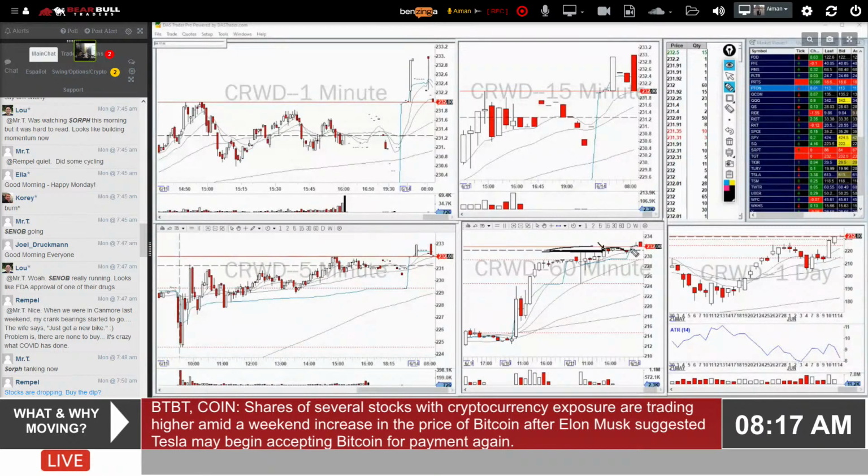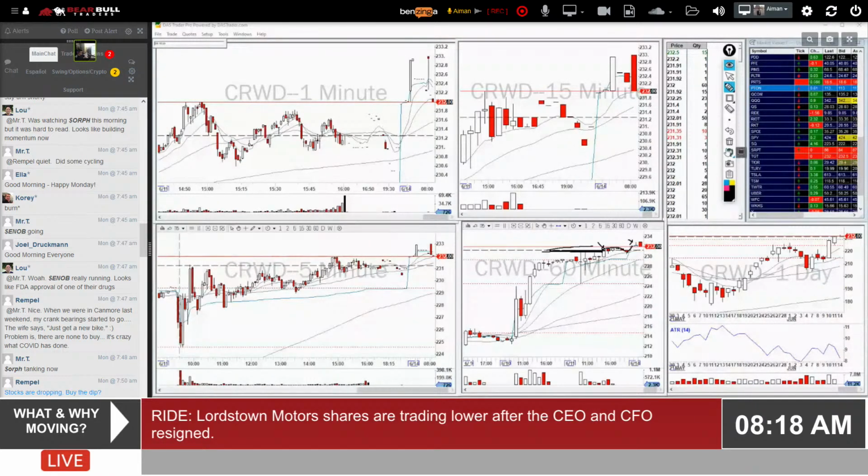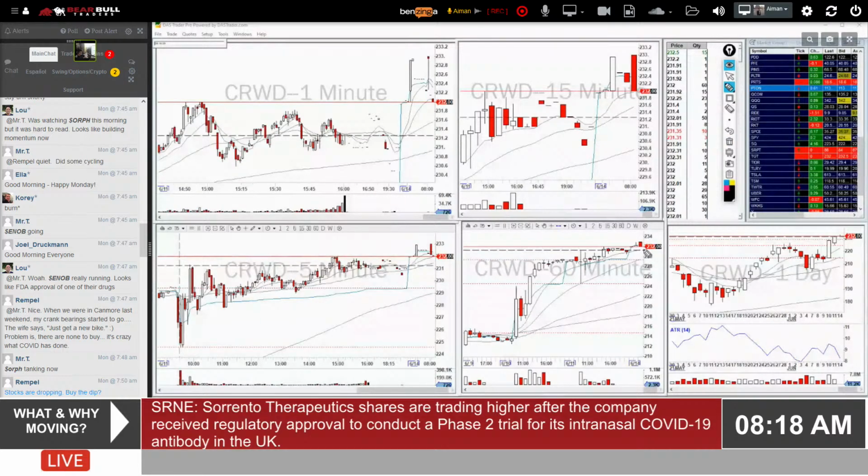Then here it's breaking up again and it's closing as a reverse hammer. And then it's starting to get pushed back down. This is not looking so strong to me. So personally, I'll not be playing it again to the long side immediately when it breaks up, because it could just do what it did here and what it did around here. I'll wait for it to sell off. I want to see that the sellers are winning and then the buyers are pushing it all the way back up.